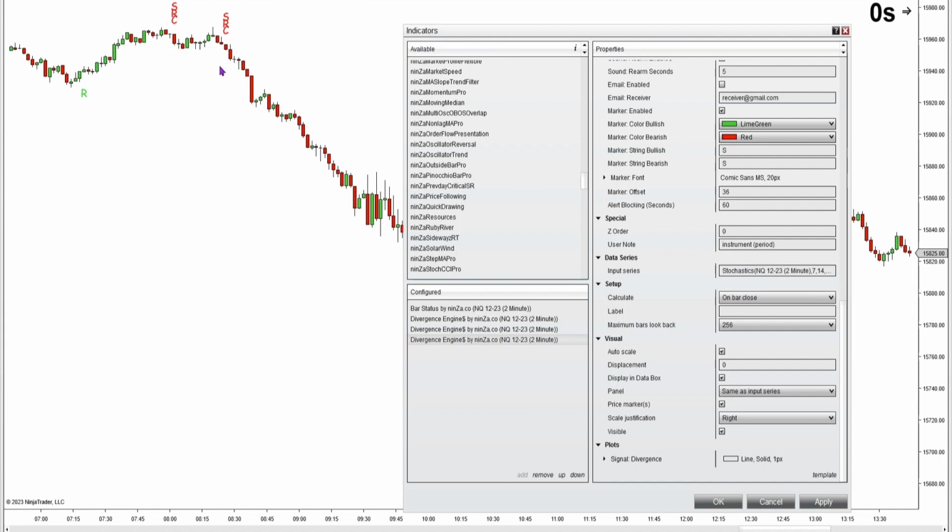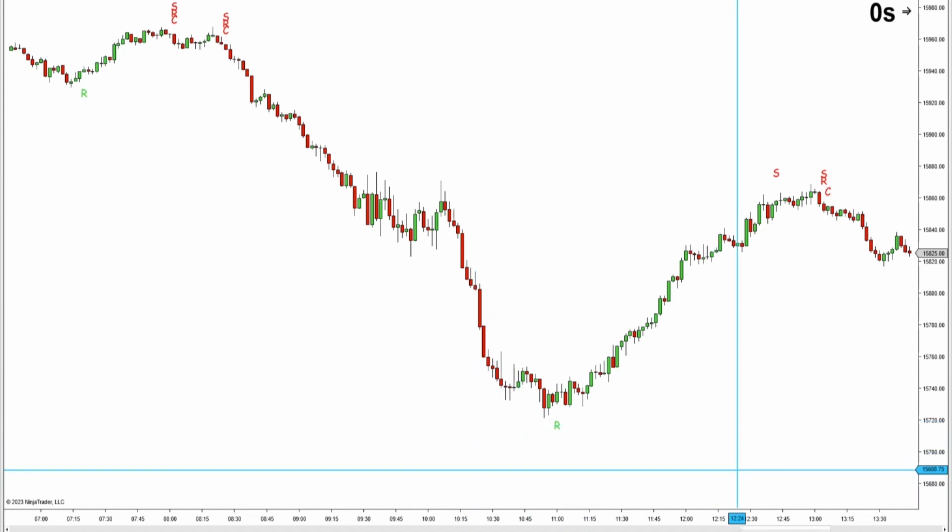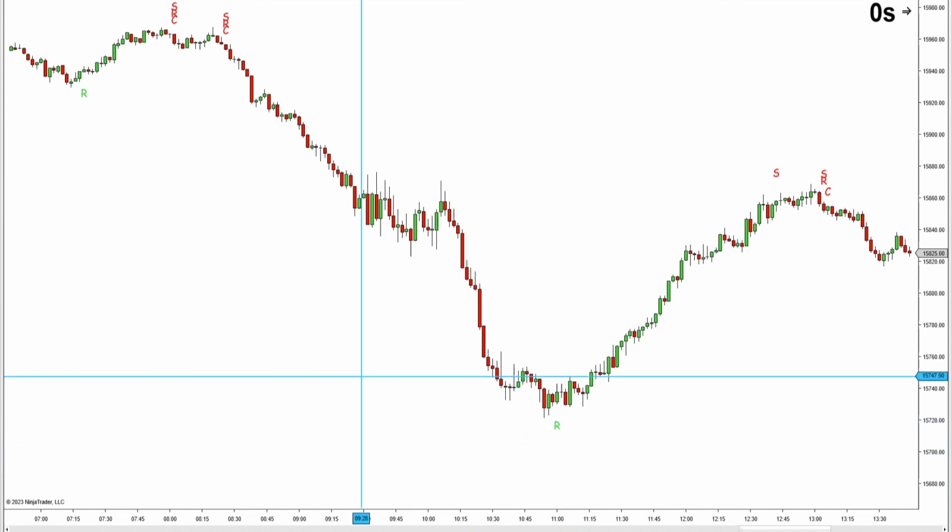I've just got the basic signals, and I've got the offset set different. I've got 36 tick offset, 24, and 12. But with the offsets, that way if they print on the same candle, I can see all of them. They don't get overlapped. You can choose any kind of font you want. You could use the WebDings font and have all kinds of crazy symbols that'll appear. Fully customizable. So this is the price action from today, Monday, December 4th.